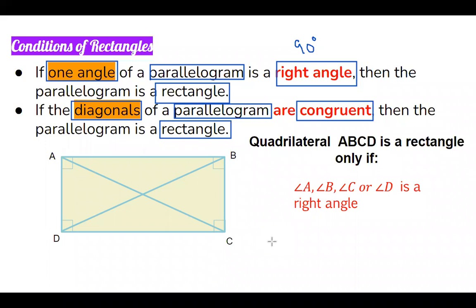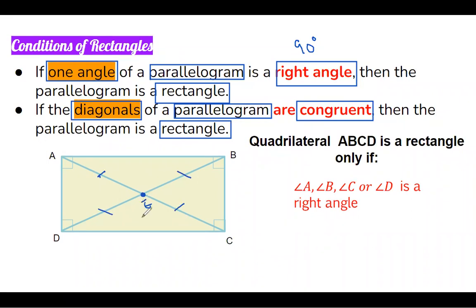Let's say that AB and BC are congruent. In this case, they all have to be congruent to each other. So this has to be congruent to this, and this has to be congruent to this. They all have to be congruent to each other. They're going to bisect each other, yes, but they're also going to have the same measures, and they all have to be bisected. So they're all the same little pieces.